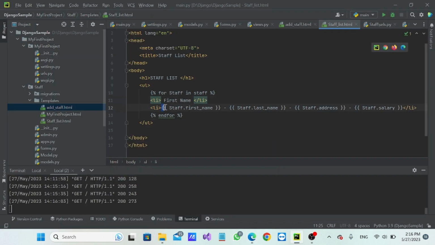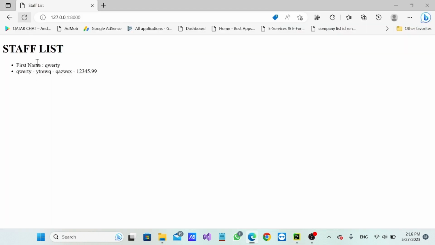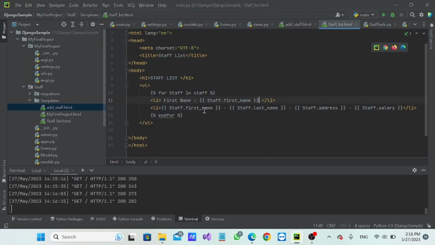Okay. So if we draw it in this shape, first name, then the let's try and see. Yes, it's coming. So let's see if we can call all in the same shape.